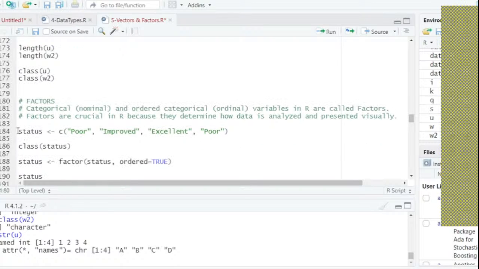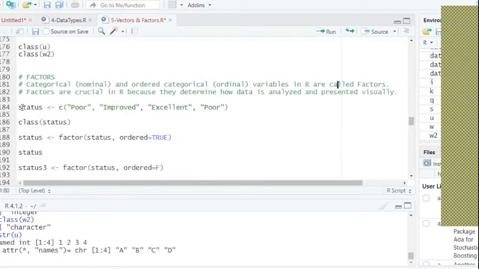So let's create a vector status, line number 184. Let's create this vector and I want you to create this vector as is, the way I have created. Poor, improved, excellent, and again poor. Create line number 184. Yeah, poor is two times.